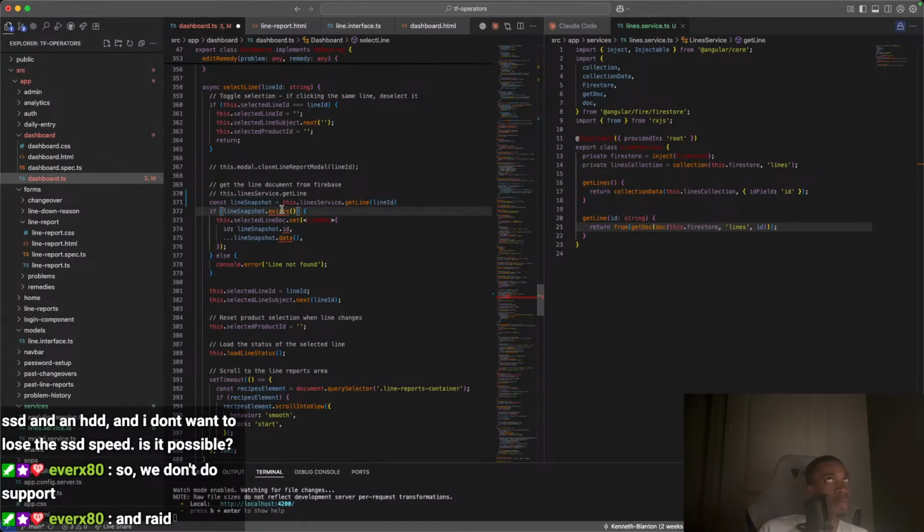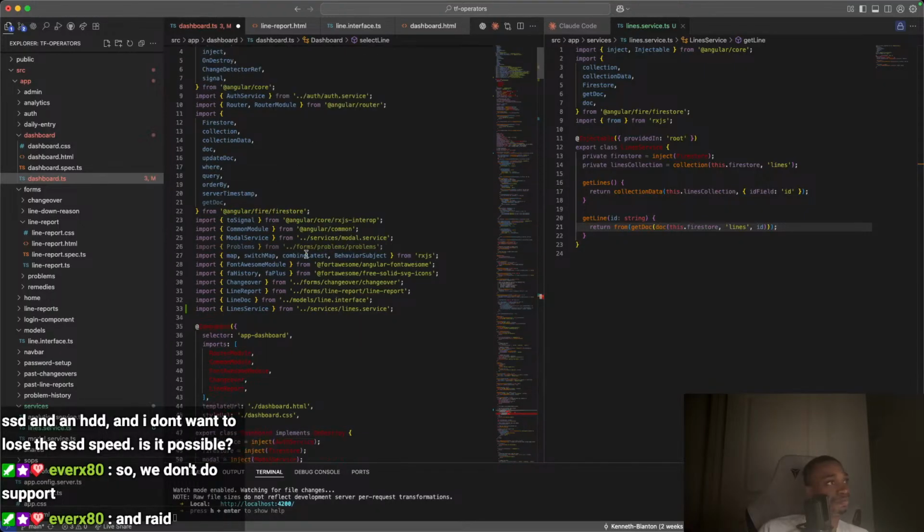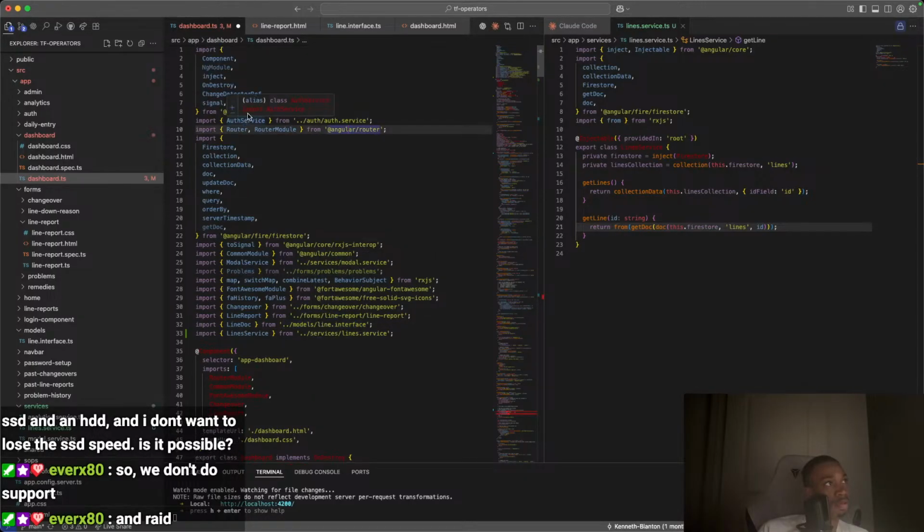I think it's because I'm using something different. I'm importing two different things: the base Firebase SDK, and the Angular Firestore SDK.